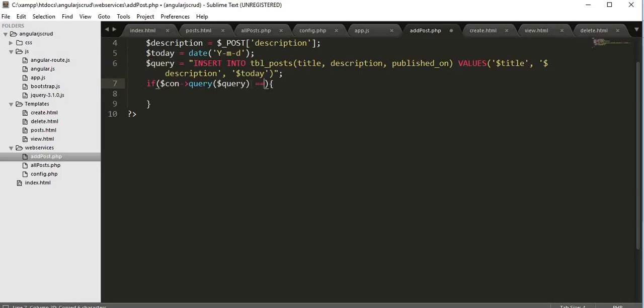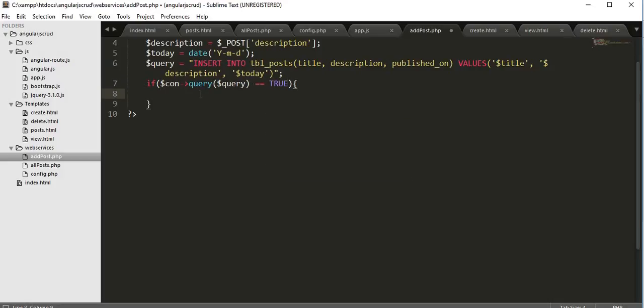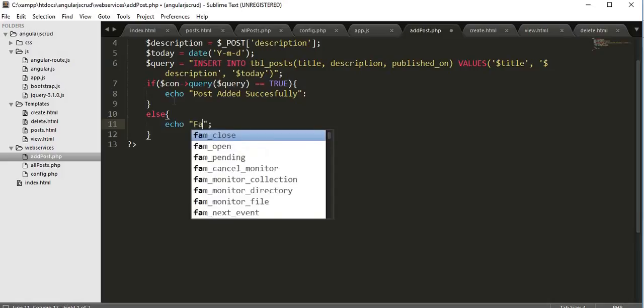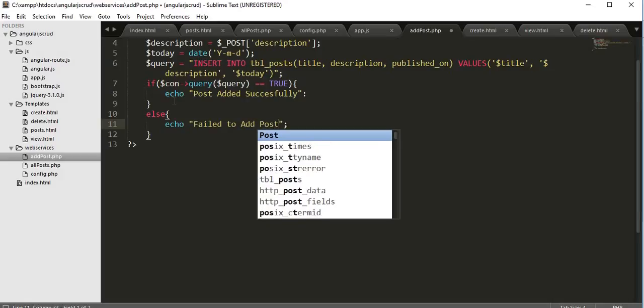I'll be checking equals to true, then echo post added successfully, else echo failed to add post.